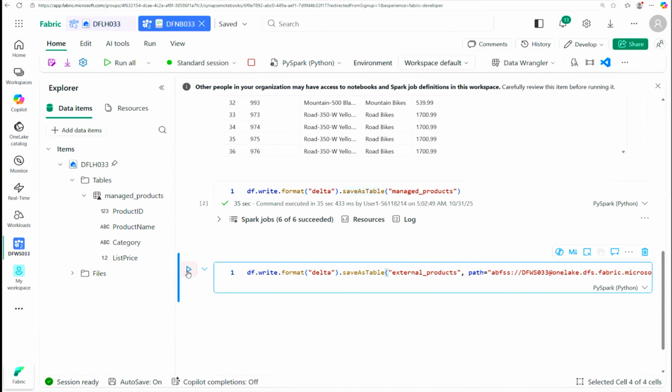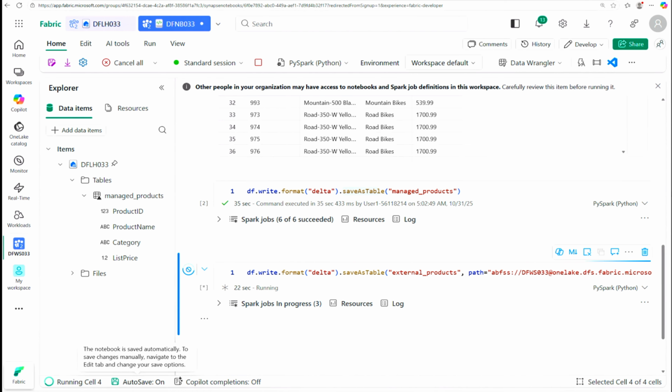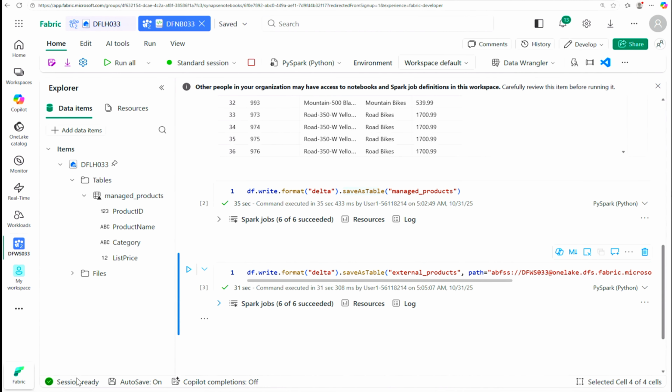So now execute that one. It's executing, and you can see the time from here. That has been completed and the session is ready.